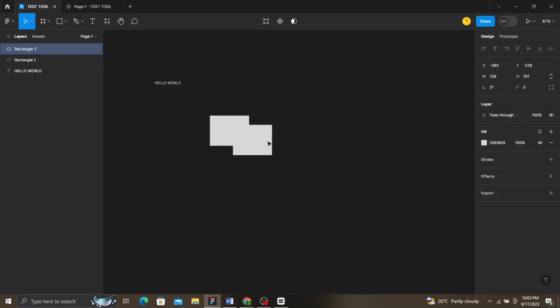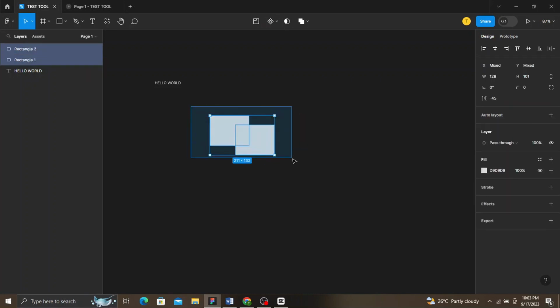Join together, then I can see my conceptual tools. So over here, we have components, which is a little bit advanced for now. I'm not going to talk about that yet.